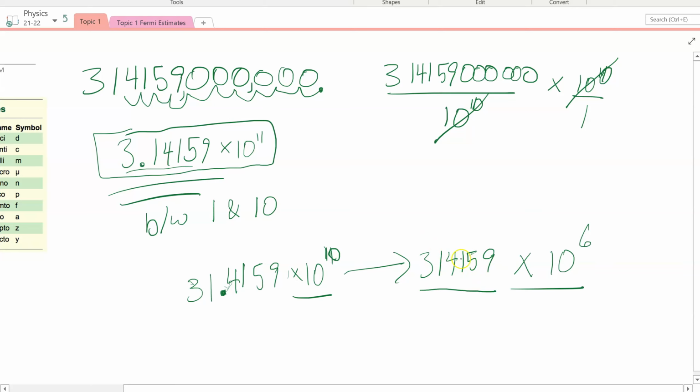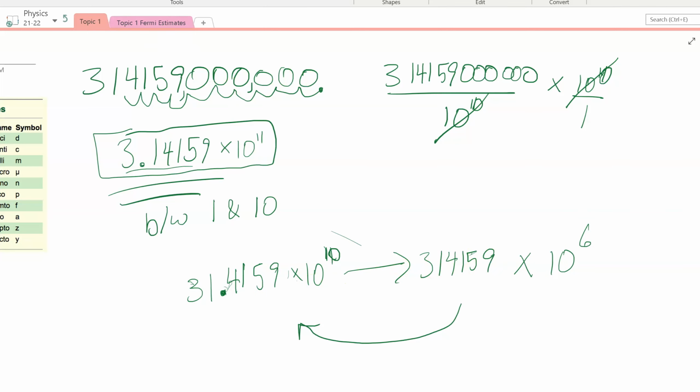It's like multiplying this by 10 to the 4. Since I divided that thing by 10 to the 4 and I multiplied that thing by 10 to the 4, I get the same answer, right? So this number is the same as that number over there. I mean, the whole thing, not just the first part. These two numbers are equivalent. They just have different powers of 10.